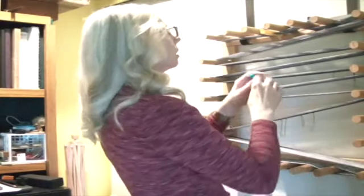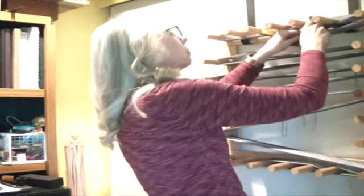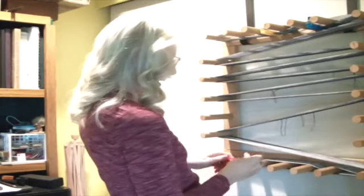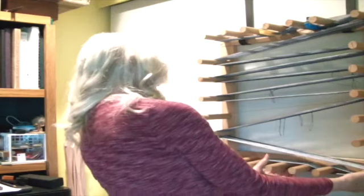Be sure not to get the string that is your guide in there, because then you're going to have to figure out how to get that out of your clips. Alright, so there's the one cross. Do this cross down here. And just going to pull this out a little bit so I can get to it. Not get my guide string in there. There we go.